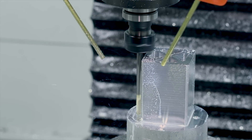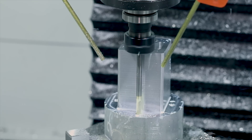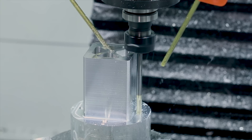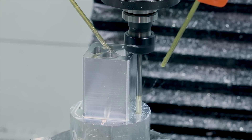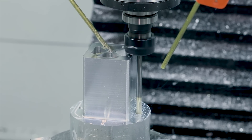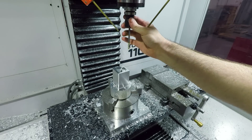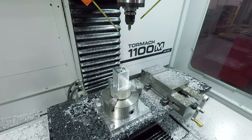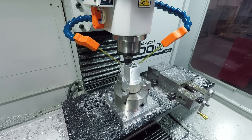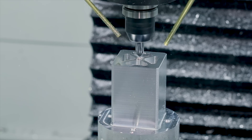These counterbores chattered more than a little bit, but I think that was just a case of my RPM being a bit too high. Next, a fairly heavy chamfer with the 3/8" 4-flute chamfer mill from Latro Carbide — feeding it 2 thou per tooth was not quite as smooth as I would have liked to have seen on this large of a chamfer. I've since backed that down to 1 thou per tooth.